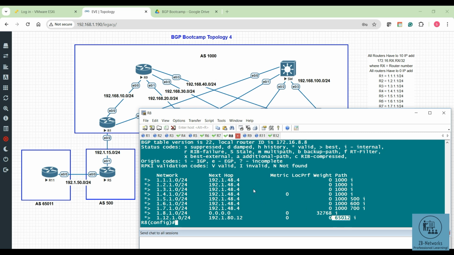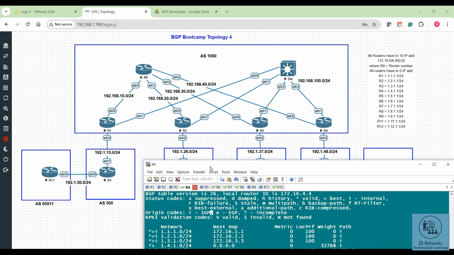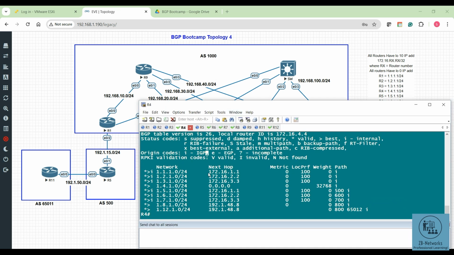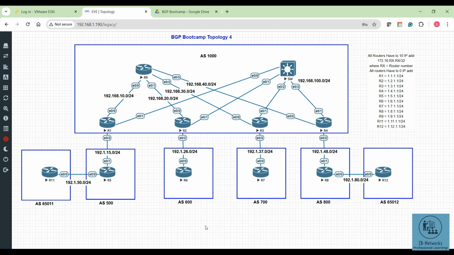But when R8 forwards that to R4, which is my public router, it is learning that particular private AS. To eradicate that, on R8 I'll say: whenever you are forwarding any BGP routes to your neighbor R4, ensure that you remove the private autonomous system IDs in your advertisements. It's a simple command, but a very, very healthy command in your BGP deployment.